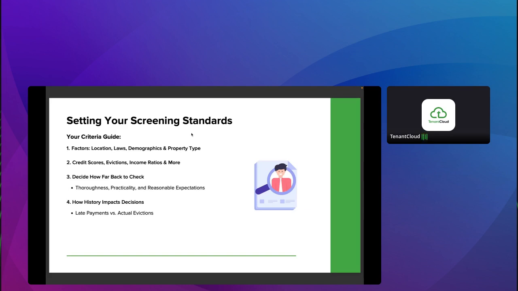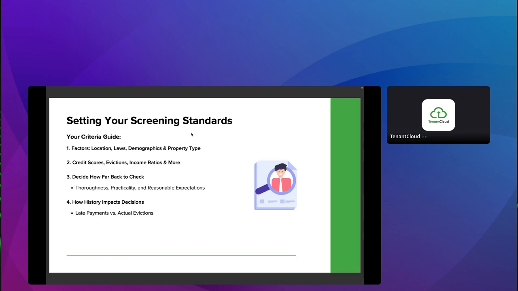What are you going to require as an income ratio? It doesn't need to be 2 or 2.5 times their income or 3 times their income. The most common is typically, I believe, 2.5 to 3 times the rental rate is what their income needs to be. And if you're going to make decisions based off of that, you need to make decisions based off of that across the board with all applicants, unless there is some other factor that comes into play.